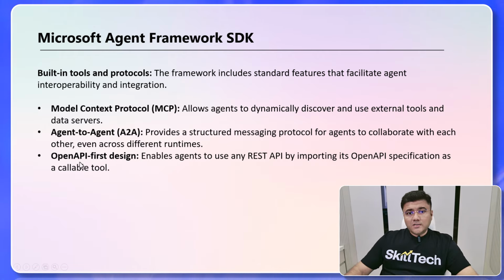And then the last one is OpenAPI-first design. Basically, it enables agents to use any REST API by importing its OpenAPI specification as a callable tool. Now, whenever I work with most of my corporate clients, they have one basic requirement. They ask me this question. They say, Maruti, do I need to develop an agent from scratch? Can't I use my existing APIs which I have created from my microservices or distributed projects, or maybe some traditional REST-based APIs? The answer is yes, you can do that.